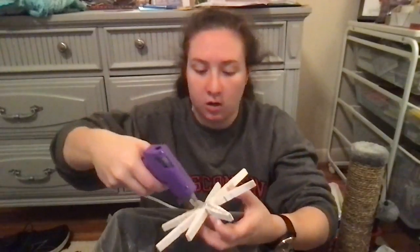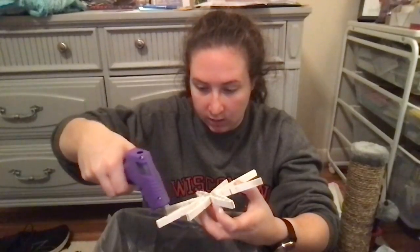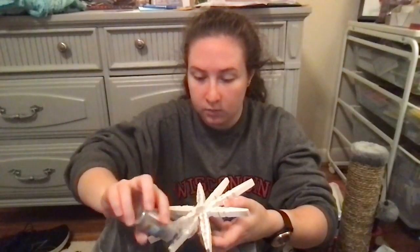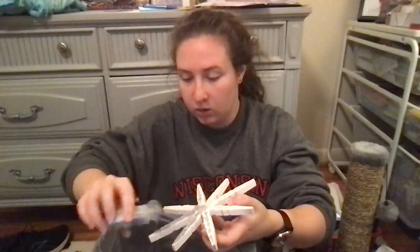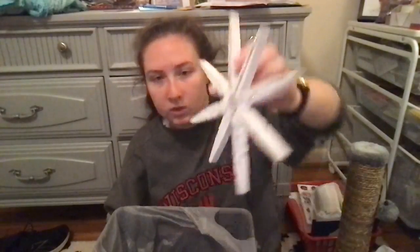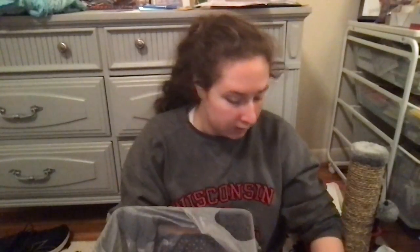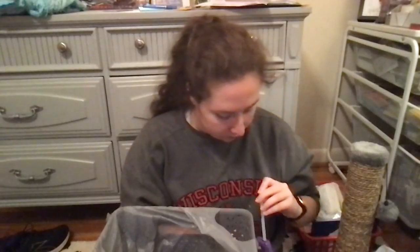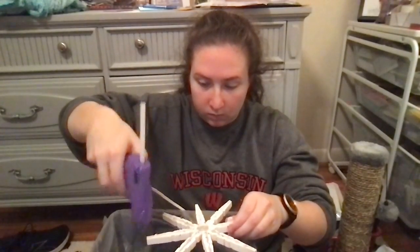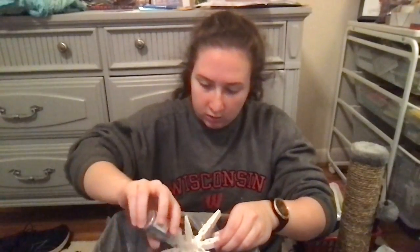So I draw my snowflake. I'm going to do that on all of my little ends. I'm going to do two at a time. Alright, so there's two. Put the glue down. Shake the glitter over it, over the trash can. Like so. You can also shake it over a plate so that you can save the extra glitter that shakes off. Alright, so that's what I have so far. Alright, put the glue down. Shake the glitter over it.